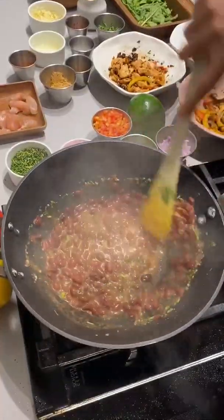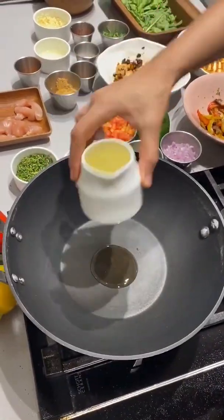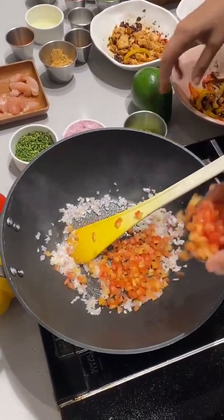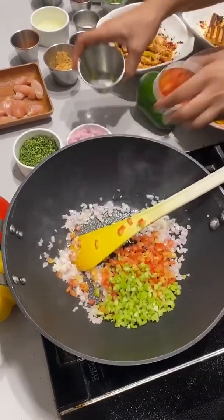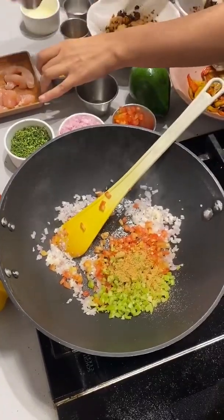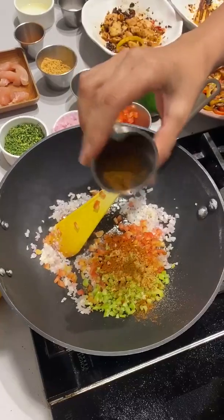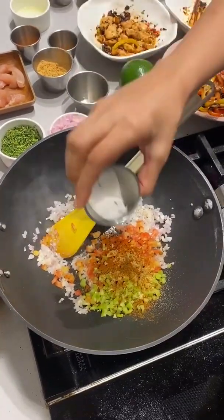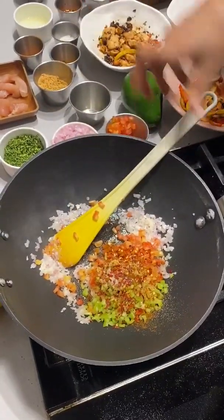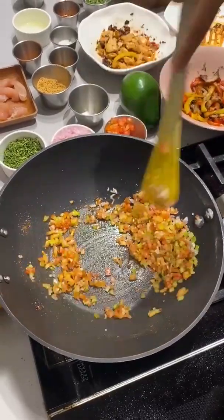Now that the beans are cooked, we're going to start with the Mexican rice. Heat some olive oil or vegetable oil, some garlic, some onions, adding in some tomatoes, some green peppers, some Mexican spice mix, some paprika powder, some cumin powder, salt and red chili flakes. Cook everything for about 2 to 3 minutes before you add in the rice.